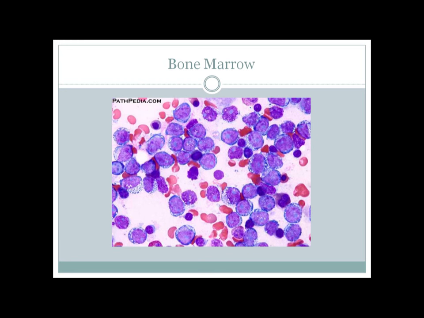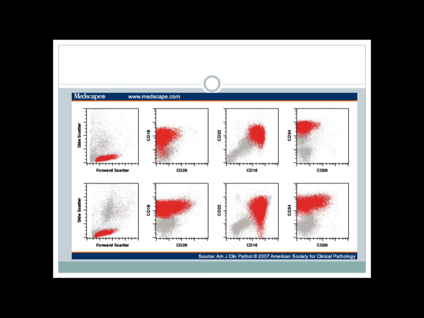Sometimes some advanced things can also be known. It's interesting to know, so I have put one slide for that. As you can see, this can be a bit cumbersome to understand, but just remember that this slide shows some cell surface markers. As you can remember from immunology, T cells have some surface molecules, some CD molecules, CD4 T cells, CD8 T cells. And remember that B cells also can have some surface molecules. I put this slide to show you that B cells can have CD19, CD10, and CD20. Very important to know, CD10, CD20, and CD19 are surface molecules that can be present on the surface of a B cell.